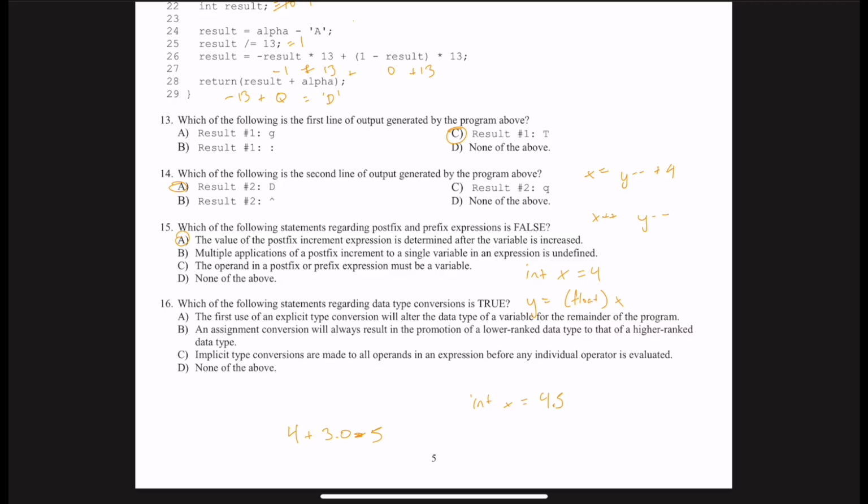It's not something that we're going to do at the start, but when we get to the actual operation, which in this case would be the first step. So this allows us to do 4 plus 15.0, because by the time we get to the addition, we've already done the multiplication. So C is false. So therefore, the answer is D, none of the above.